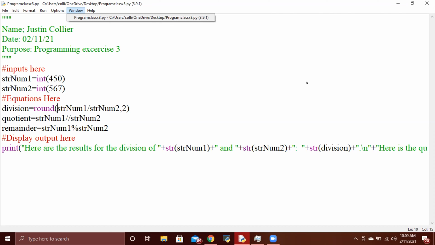Yes, good. Quotient, that's very good. Remainder, very, very good. And oh, yes, you converted them into int. You see, here is where I look at this and think, oh, that's a string, you cannot do that. But actually, you converted them there. And that's the reason I'm saying you want to make sure your variable represents the type, right?